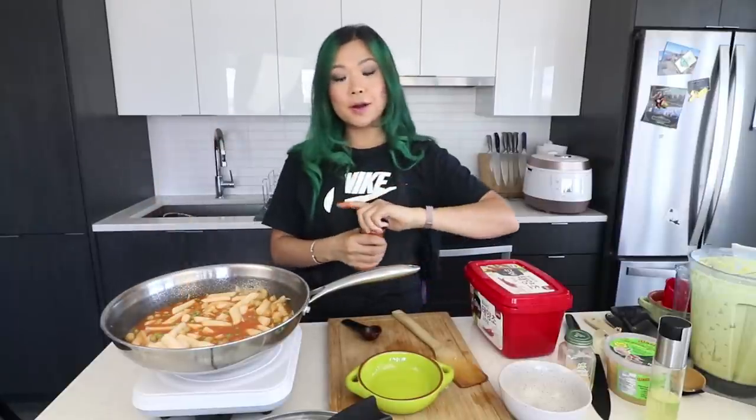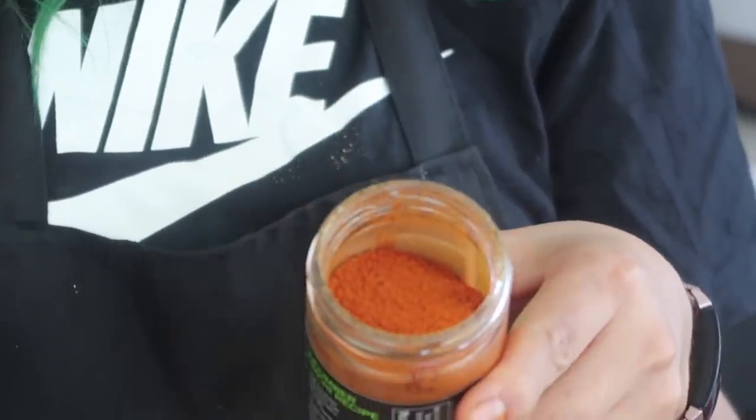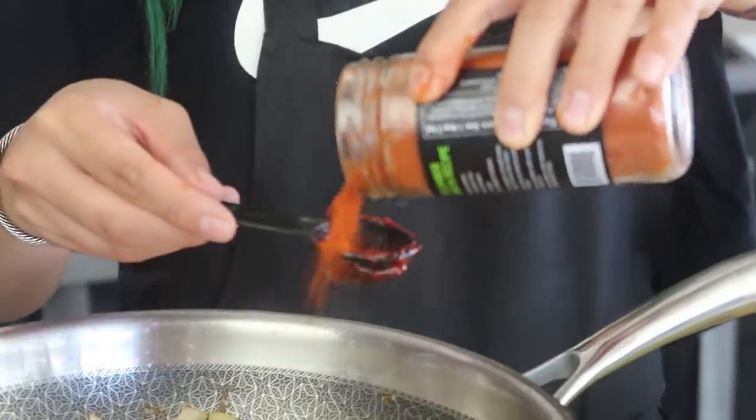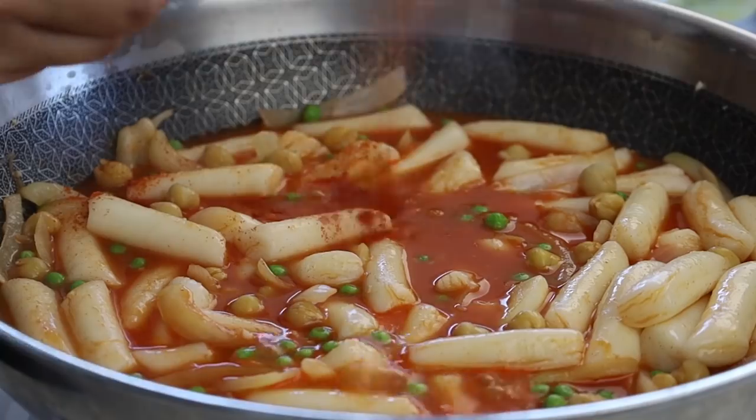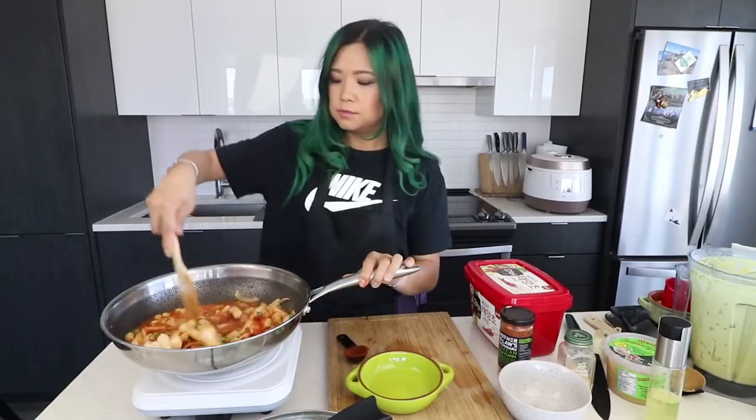Now, this part is optional, but I also like to add some gochugaru, which is Korean red pepper flakes. So this is the flake version, or the powder version of gochujang, okay? It just adds extra spice, extra flavor. It's very good. I'm gonna add 1 tablespoon of that in here. Again, this is optional. If you like an extra kick, fantastic.